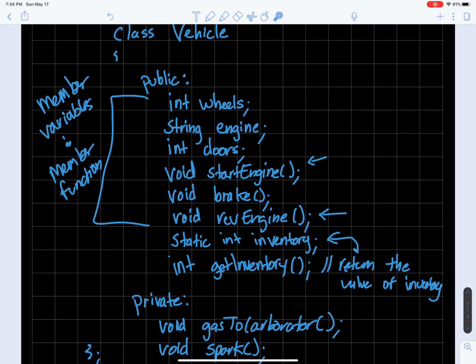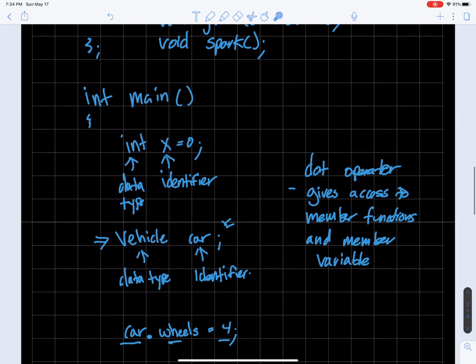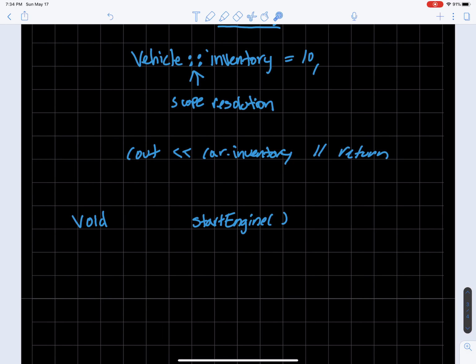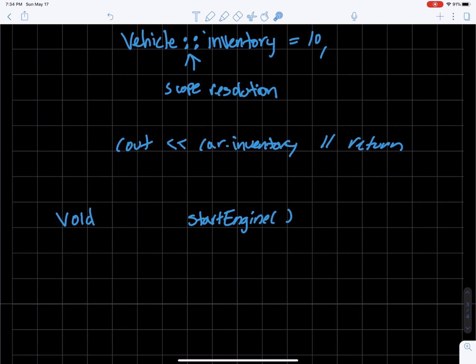If I'm trying to refer to those functions outside of the scope, the compiler has no idea where to find them. So to tell the compiler to look into that class declaration, we have to use the class scope resolution operator. So we'll say Vehicle::startEngine.